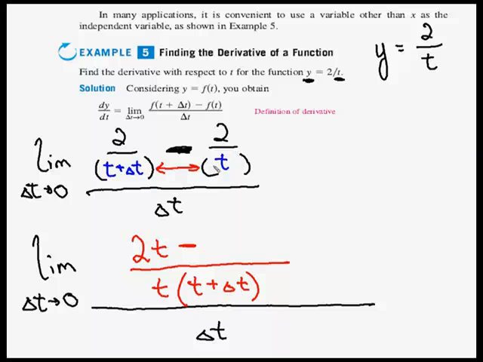This denominator had the t. We were missing this t plus delta t quantity, so we're going to multiply this numerator by what it was missing in the denominator. And remember, because this is a minus, we do want to bracket this off. Very easy to forget and not distribute that negative. So when we multiply this way, we're going to have 2 times that quantity, t plus delta t, in parentheses.